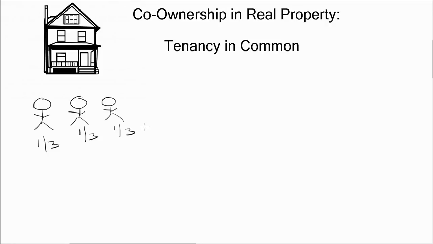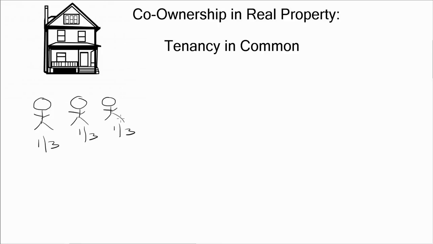Now what you have here is what's known as an undivided fractional interest. Undivided means you've got one house, and all 3 are sharing this one house. We're not dividing up the property; it's one property shared amongst the 3. And the fractional interest is obvious: each of the heirs has a 1/3 interest. What makes tenancy in common important is the control or the rights that each of the heirs will have with their 1/3 interest.